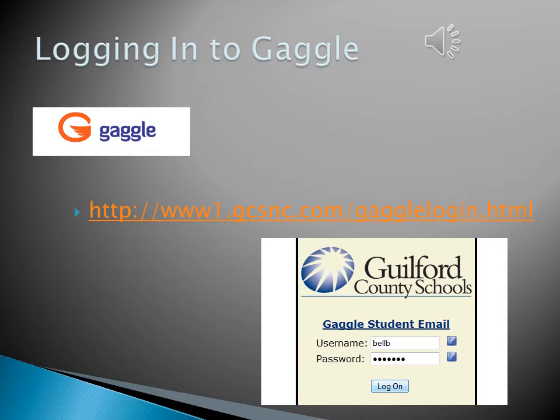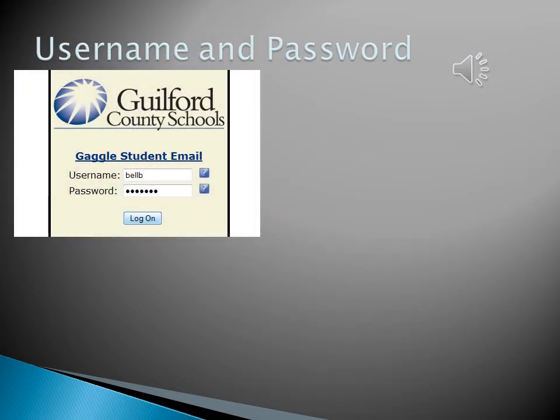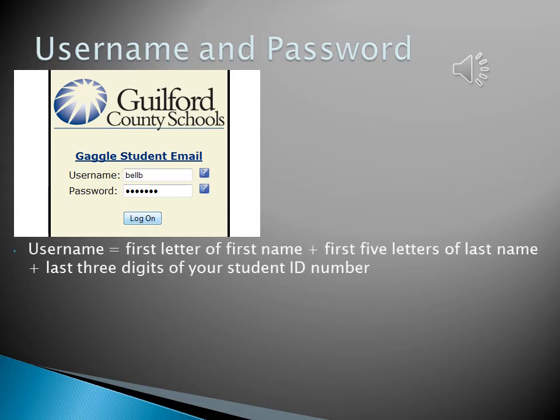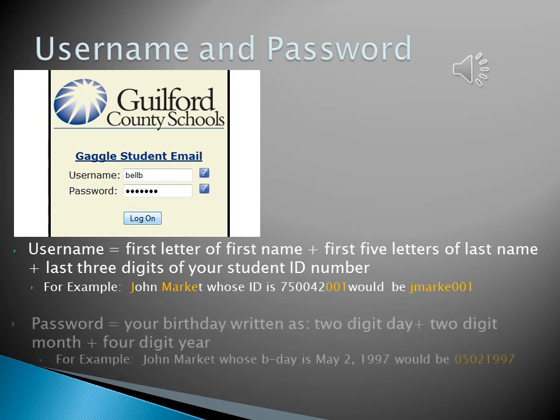There is help for those who do not remember their username or password, so don't fret. We will talk about this on the next slide. Remember, your username is the first initial of your first name and the first 5 letters of your last name, plus the last 3 digits of your student ID number. Your password is your birth date, written as the 2-digit month, 2-digit day, and 4-digit year with no spaces, dashes, or slashes.